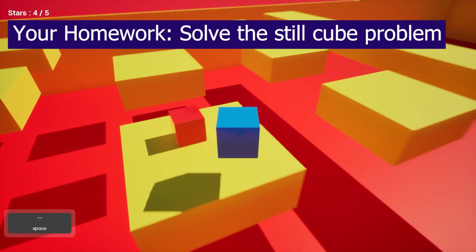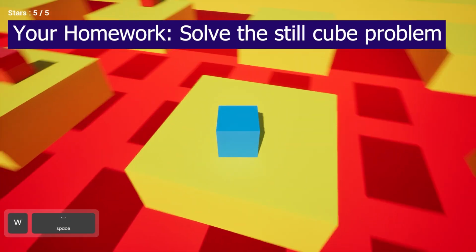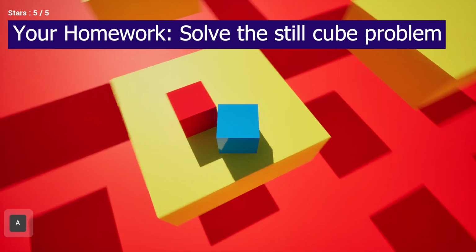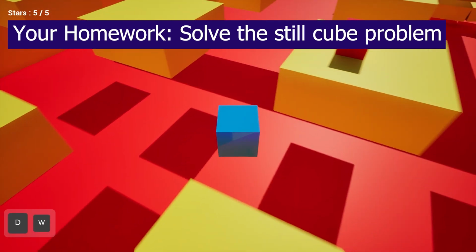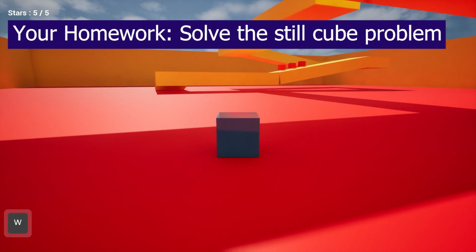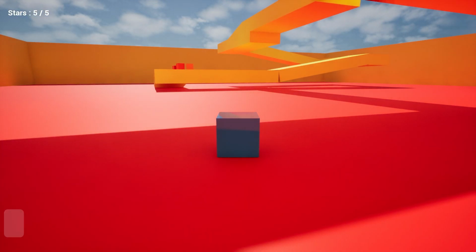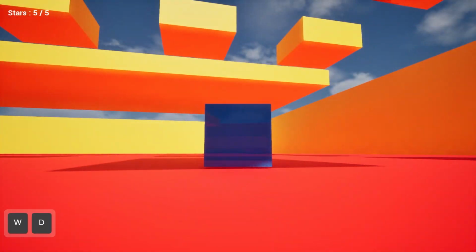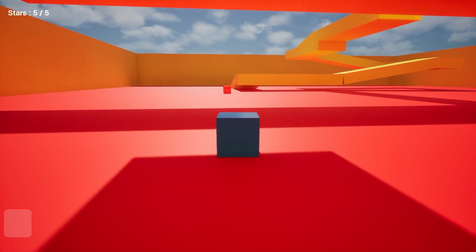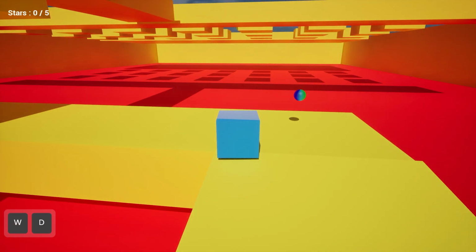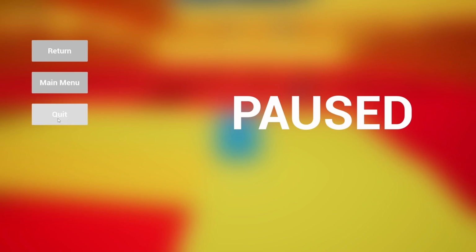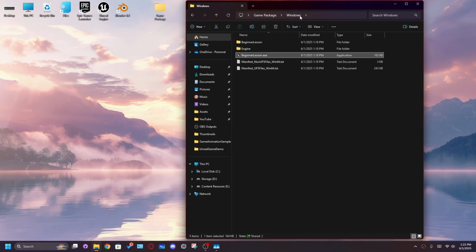Yeah, let's lose. Yeah, they're not doing anything. Anyways, we lost. We can replay, or we can go to the main menu. Of course, we can pause and quit the game that way.